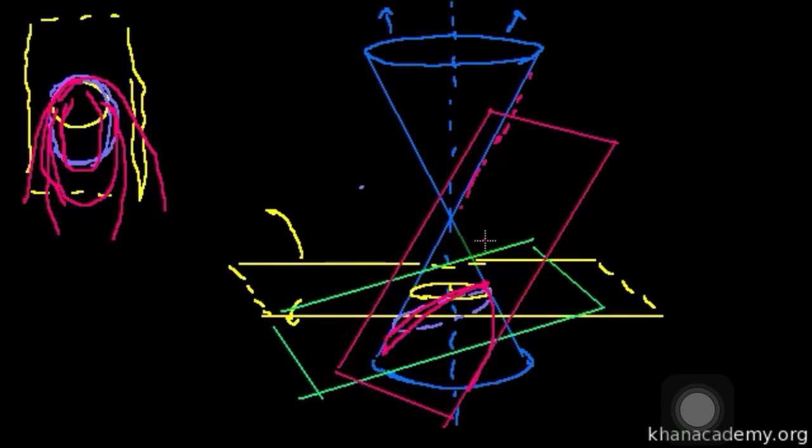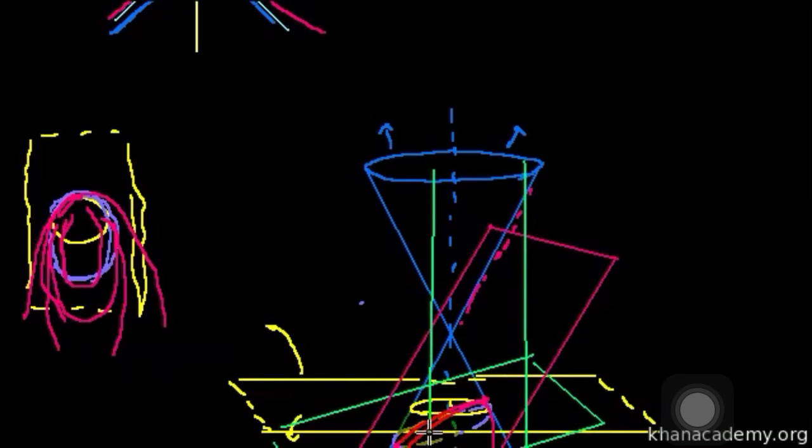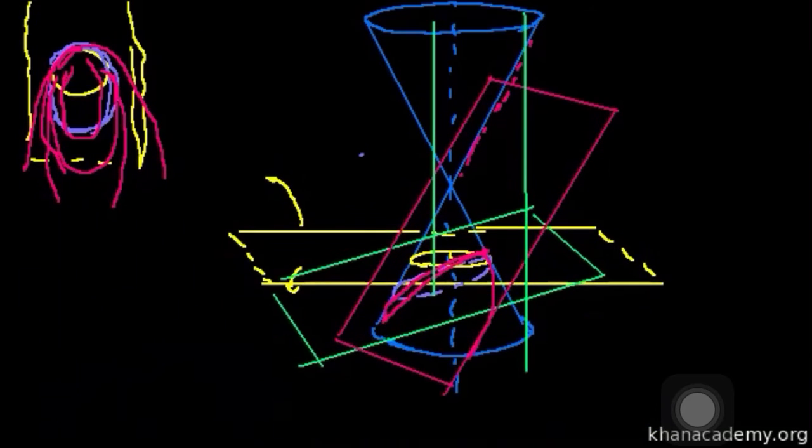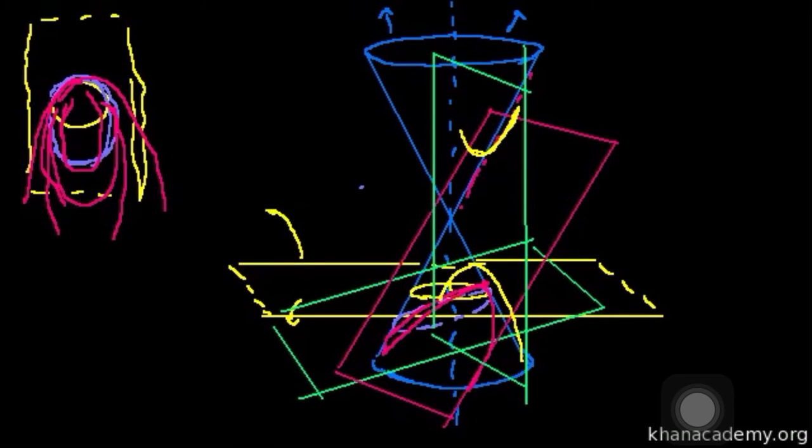And then if you keep tilting this plane, I'll do it in another color, so it intersects both sides of the cone. So let me see if I could draw that. So if this is my new plane, whoops, that's good enough. So if my plane looks like this, I know it's very hard to read now, and you wanted the intersection of this plane, this green plane, in the cone, I should probably redraw it all, but hopefully you're not getting overwhelmingly confused. The intersection would look like this. It would intersect the bottom cone there, and it would intersect the top cone over there. And then you would have something like this.